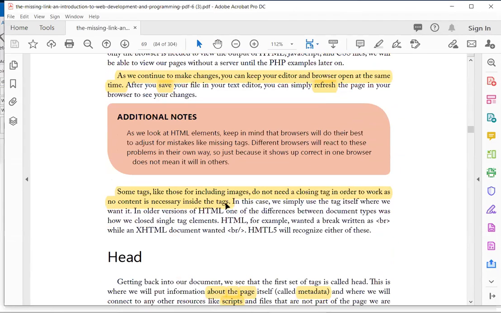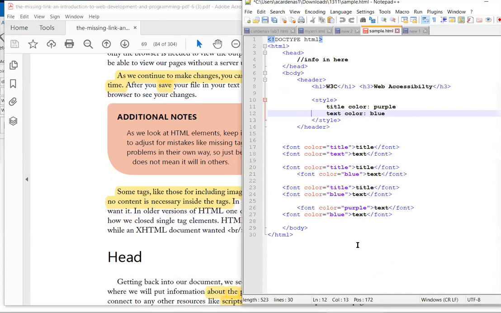Okay, let's see, some tags. We talked about the slash, and you would have the slash on a close tag. And then you have some tags that don't have close tags. For example, we talked about if I click on HTML, there's an open and there's a close. Head has an open and a close. Body has an open and a close.